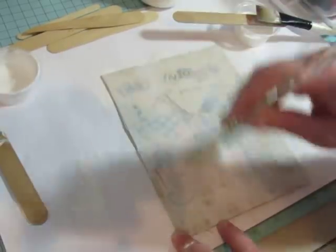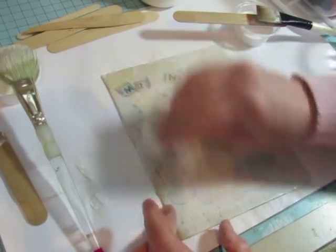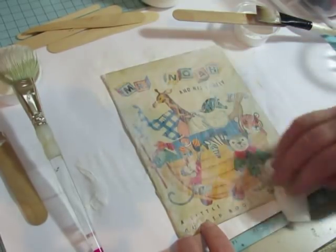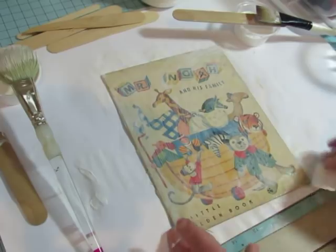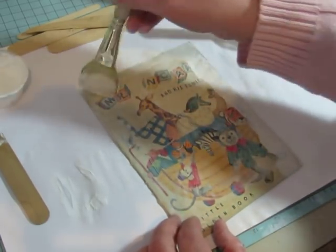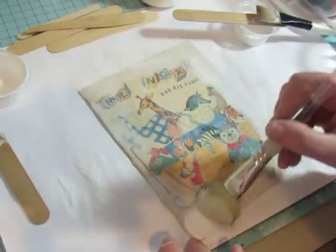This one, I've never seen this, Mr. Noah and his family, until I found this at a flea market. And I didn't read the story, but I looked at the pictures, and looks like it's about a little girl, and her favorite toy is her Noah's Ark set. Gesso to be a little heavier around the edges. That edge is going to be covered anyway with fabric.